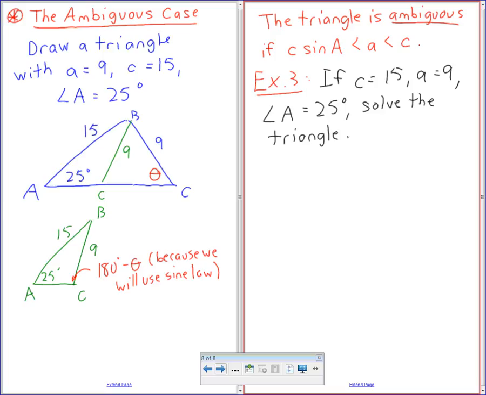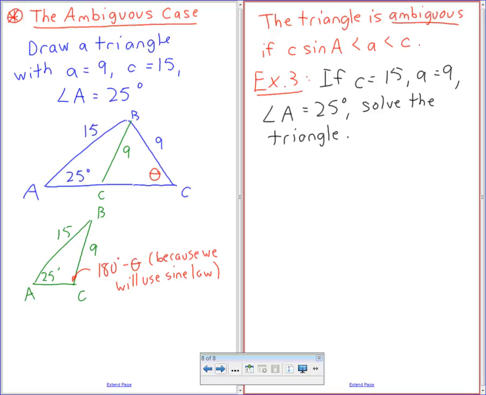Now, note the wording of this question. Nowhere in this question does it say this is an ambiguous case question, solve both triangles. Nowhere does it say check to make sure that there are two triangles in here. This will be how the question is worded on your test, just like that. I might be kind, I might put a bracket like for S, saying there might potentially be two triangles, but that's it.